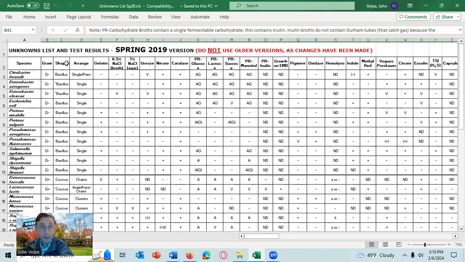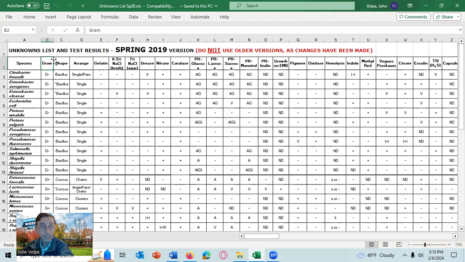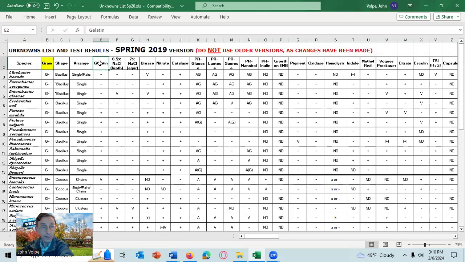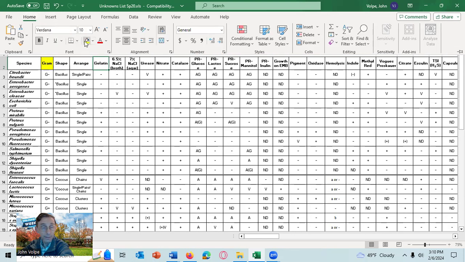I've decided I'm going to send out the gram stain. Let me try and highlight that. I'll send out the gelatin hydrolysis test. The reason why I selected that one is because this test takes 7 days to run, incubate. And so when you request the test, you wouldn't get any results until 7 days later. So when you request a test, the test will have to incubate. I'll set it up and it'll incubate. And then after the incubation period, I'll send you the results.